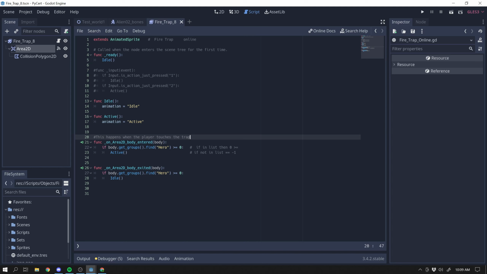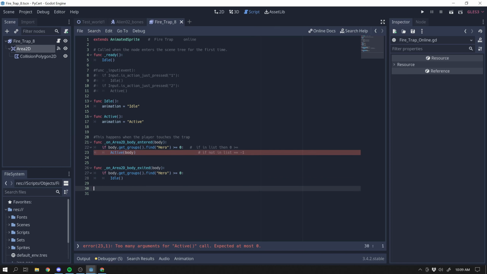In the event that the player touches the trap, we want to call the function active. There's active. And let's send active who touched it. So I'm going to say active, this person decided to touch you.